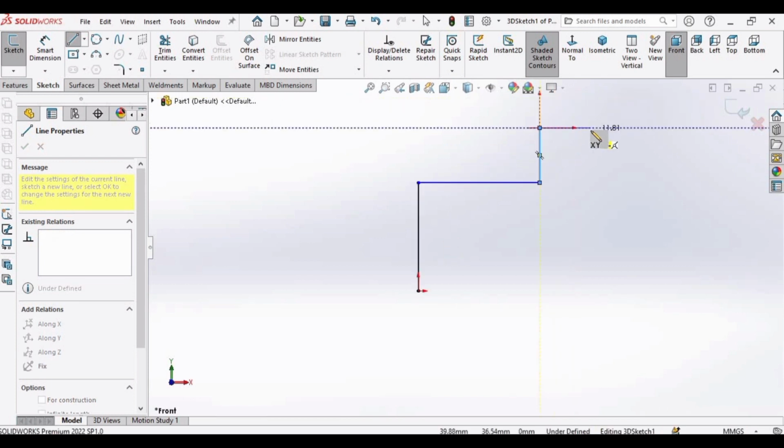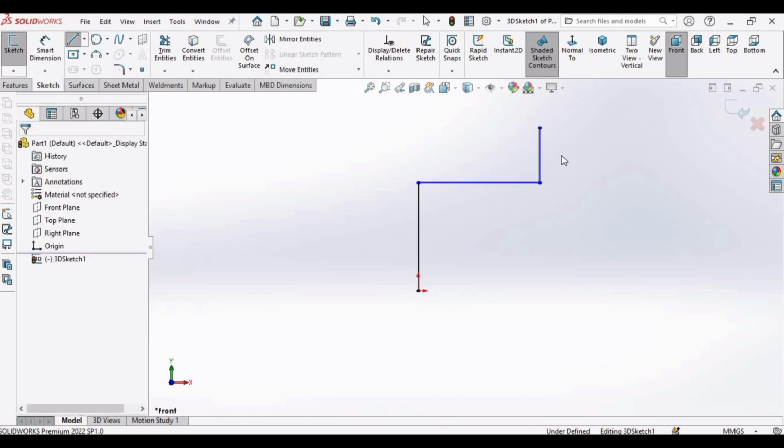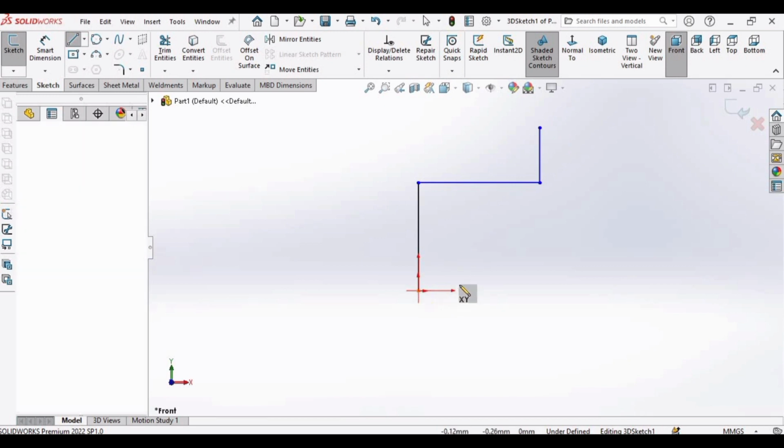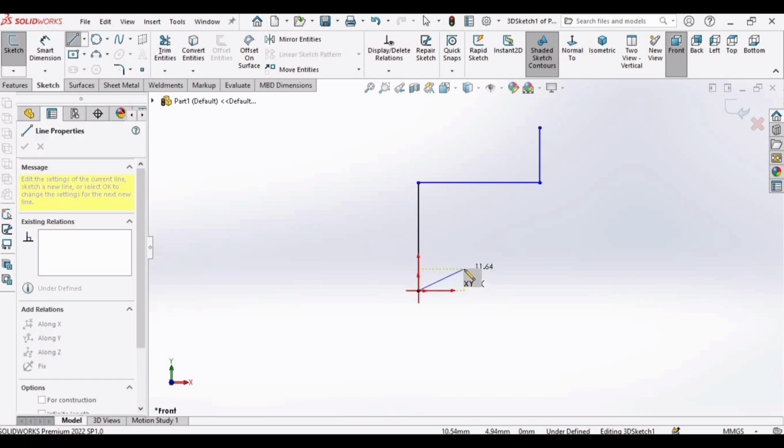So that's how we make sketch in 3D, because it shows the axis where I can make lines to make sketch.